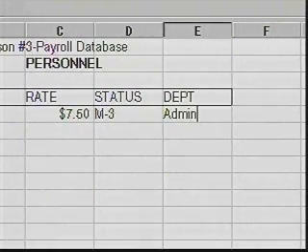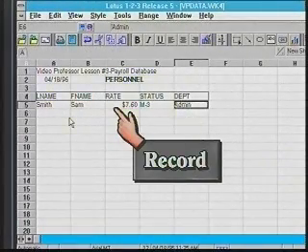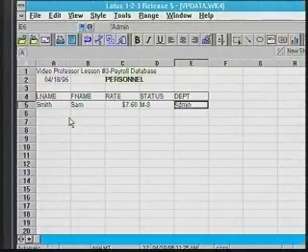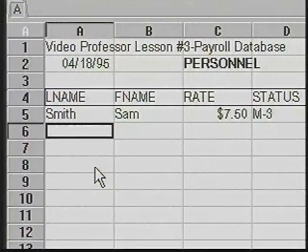That's all you have to do, Suzanne. You've entered your first data record. Just type the information in a row, filling in each column. Ready for another? Remember to move your cursor down to the next row. Each row is a record, that is, the information about one employee.